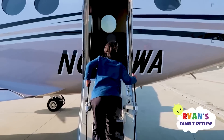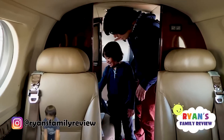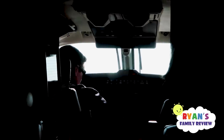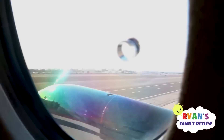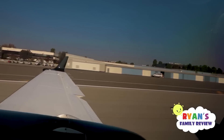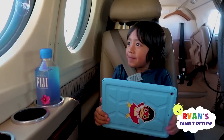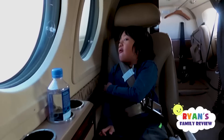Oh, is this where we go? Ryan, you take the first step. Oh, the seat's like this! Ryan, where do you want to sit? Okay, this is Ryan's seat. You ready? I'm nervous! Look, we're getting ready! Ryan's looking outside. This is our view outside. This is the propeller moving! We're moving! Yeah! Mommy's going backwards! I'm going forward! Oh wow! There's the beach! So now Ryan's just enjoying a game on his iPad. We just landed!